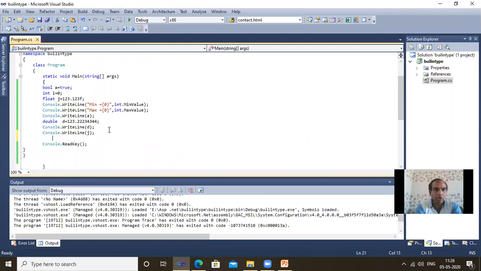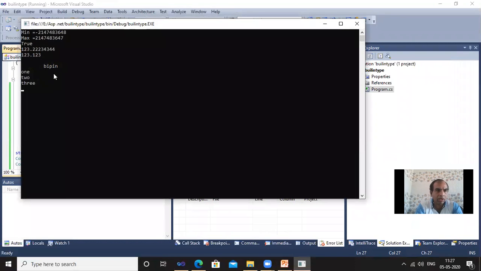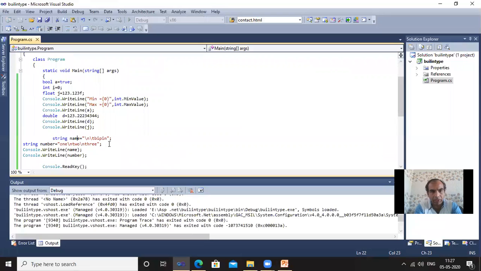Inside the same program we are declaring here string name is equal to \n \t, that is an escape sequence, where we are declaring the string numbers, 1 2 3, and \n displays on the next line, and see the output now. After that we can see there the string value \n\t\n, so it displays the string value also. So we are declaring here the built-in string type.